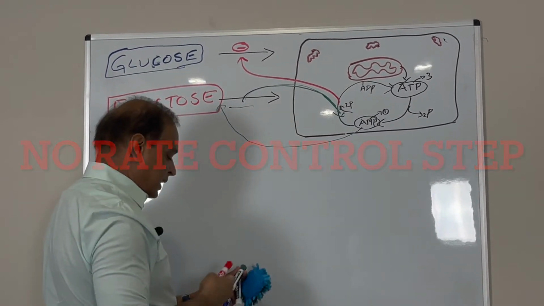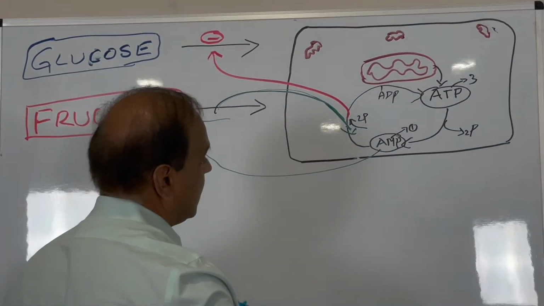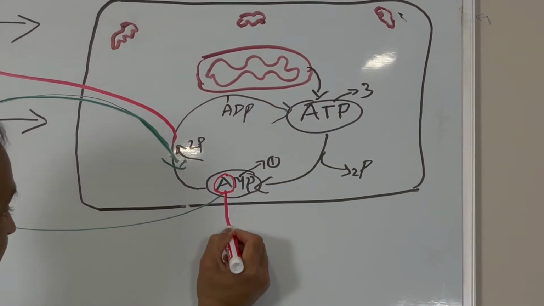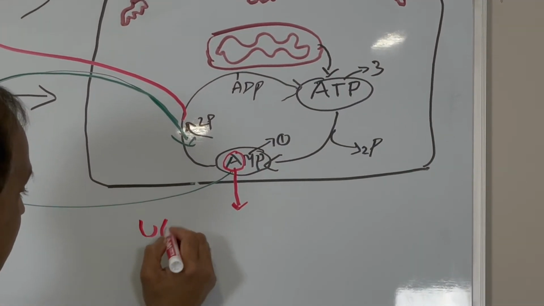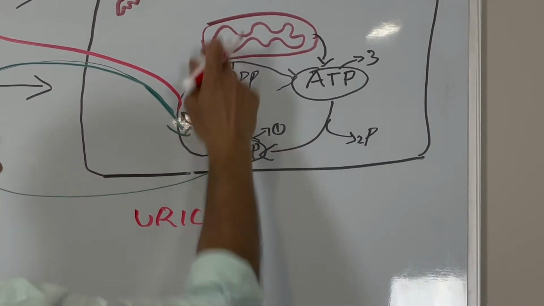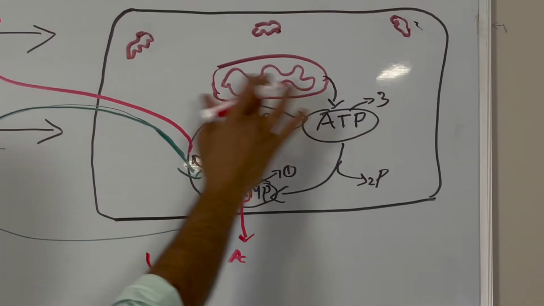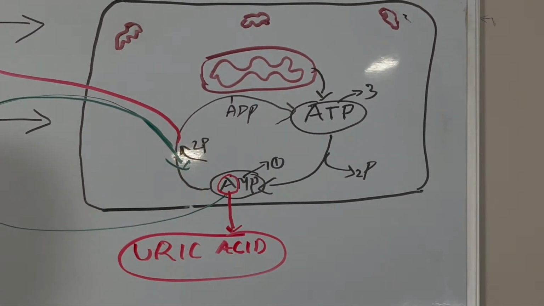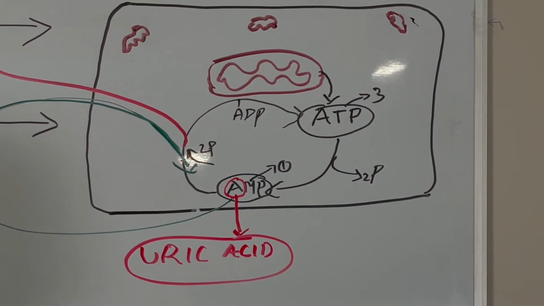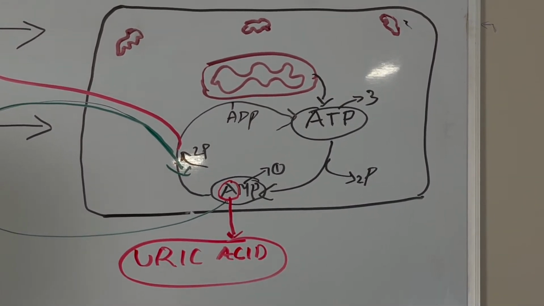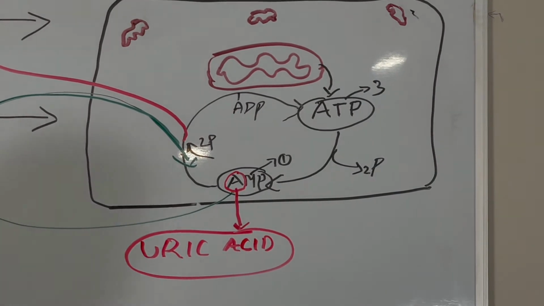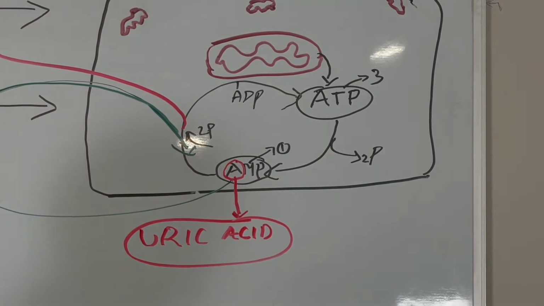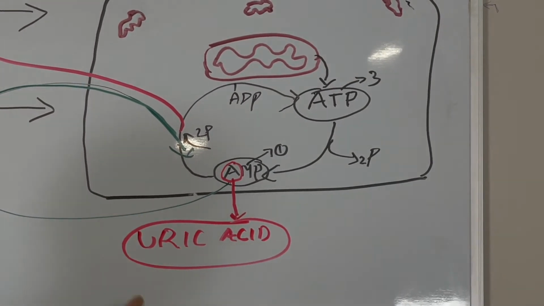We will talk about that. Last time I also spoke to you about AMP, and this A part is the adenine. The adenine is what is going to make the uric acid. Now this is all happening in the mitochondria, by the way. I just put a cell, but everything is happening in the mitochondria, predominantly in the liver, brain and other areas, but mostly in the liver. That's where it is happening, the cells of the liver in the mitochondria. So the uric acid is now accumulating, and uric acid gives a wrong signal.